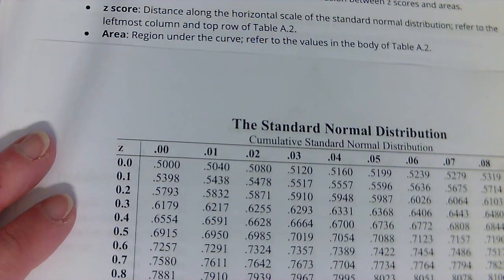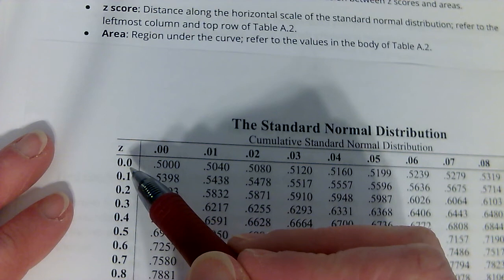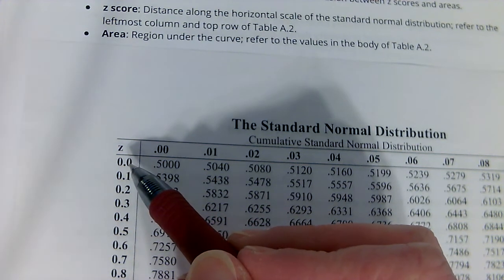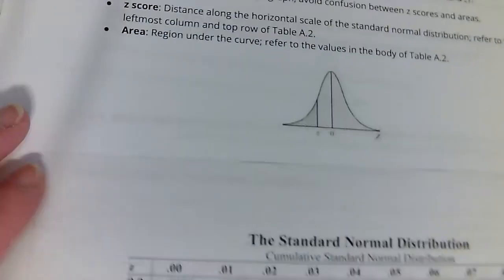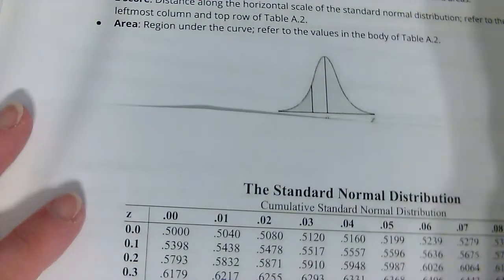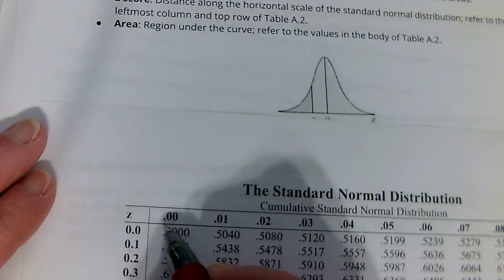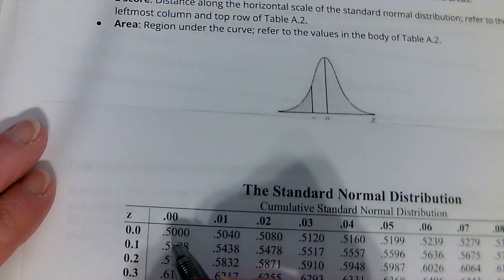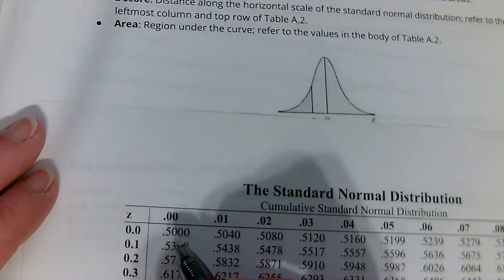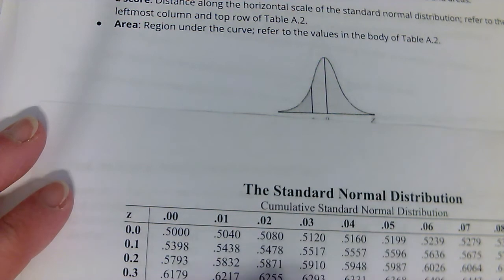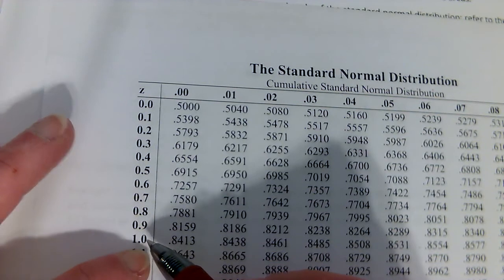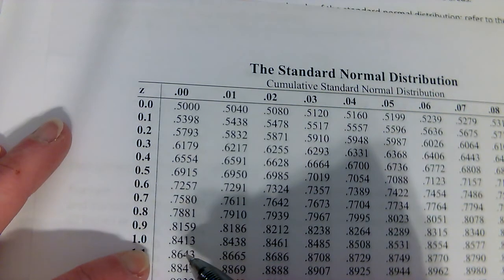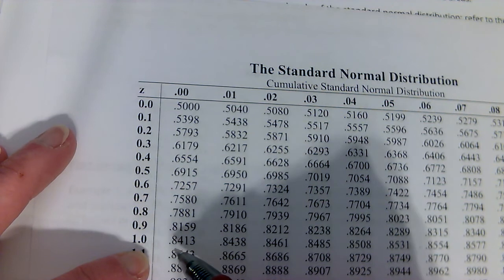So let's say our z-score was 0, which is our mean. So I know that's right in the middle, right? Well, the area to the left of the mean, so 0, and this is giving me my decimal places out, is 0.50. That makes sense because the mean is right in the middle. Now, if my z-score is a 1, I would come down here to 1, and it'd be 0.8413 to the left of 1.